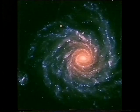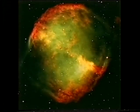Good evening. The VLT, or Very Large Telescope, now being built in northern Chile, is already sending back results. Just look at this — a spiral galaxy 100 million light-years away and twice the size of ours. And here, the Dumbbell Nebula, a planetary nebula. And those are taken with only one of the four 8-meter mirrors working. Imagine what we'll get when all four are working together. Something to look forward to.